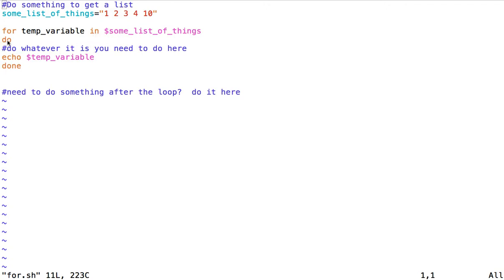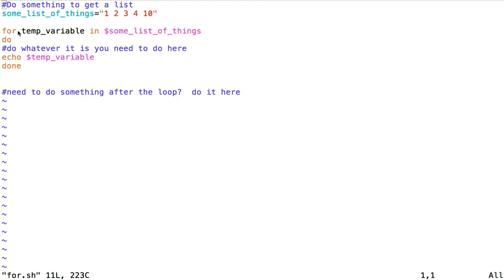You have do at the beginning, you have done at the end, and in between the do and the done, you do all the stuff you want to do each time through the for loop. So basically for this list of things, we will assign them to the temporary variable one at a time, and then we will operate inside this do to done section doing these things for the temp variable.